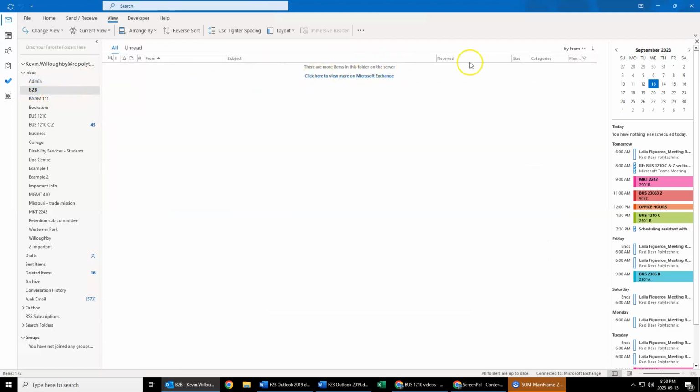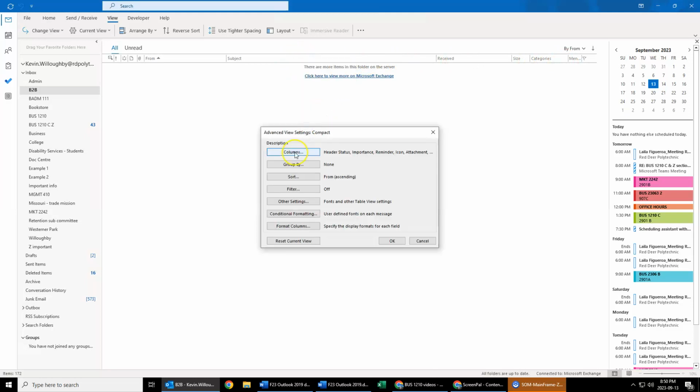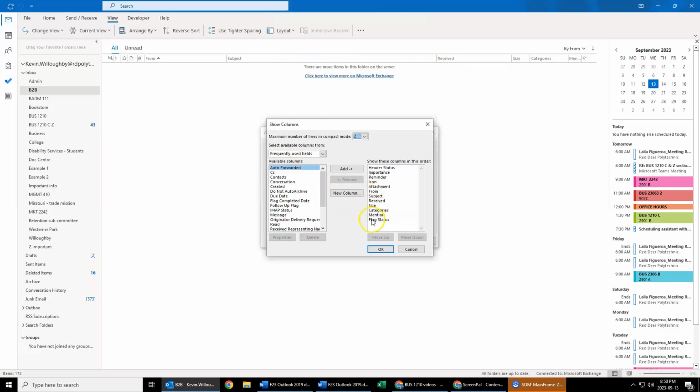So let's just go here. What we want to do is get rid of mention. Mention is right there. There's a couple ways to do this. If you have these headings up here, we can right click, view settings, click on columns, and go in here and remove. And we can change the other items here if we don't want this. You can customize this any way you want.